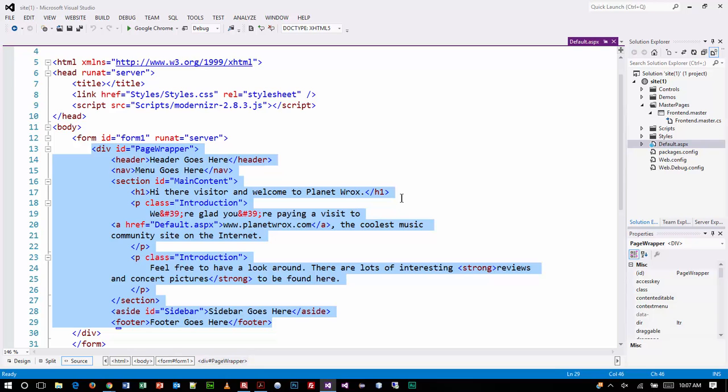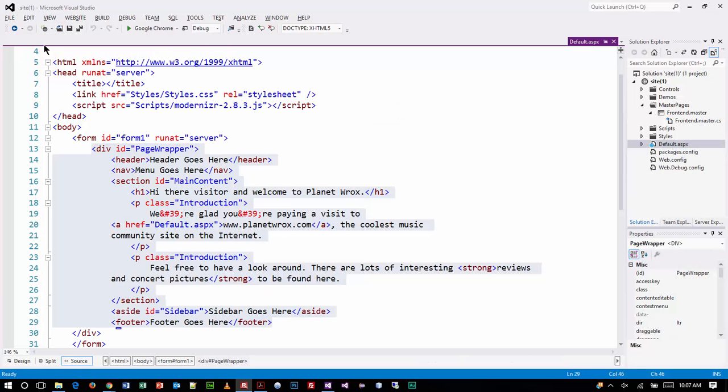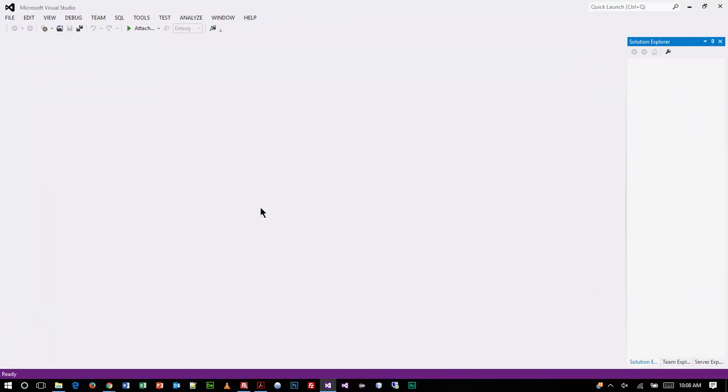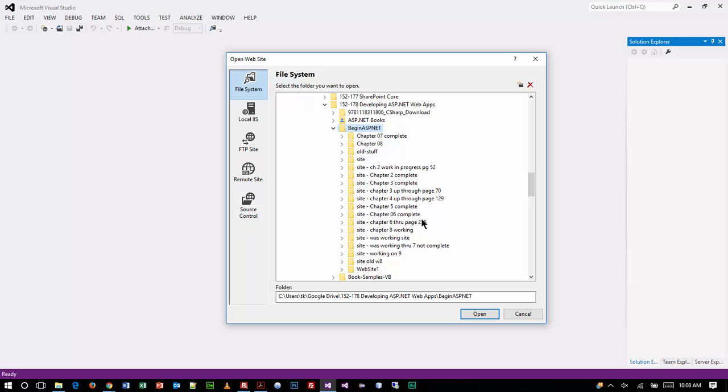Now, from the flip side, when we have the master page created and we're just creating the content page, it will look a little different. I'm going to pause the video here for a second and I'll pull up an example. All right, so to open up this example, I'm actually going to close the one I have open right now, and I'm going to open up a website, which is the completed version of Chapter 6 that I've done in a previous semester.